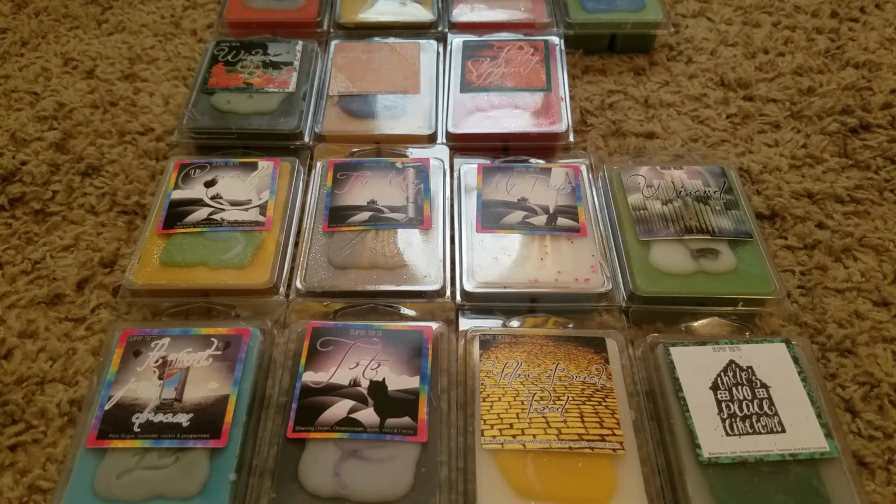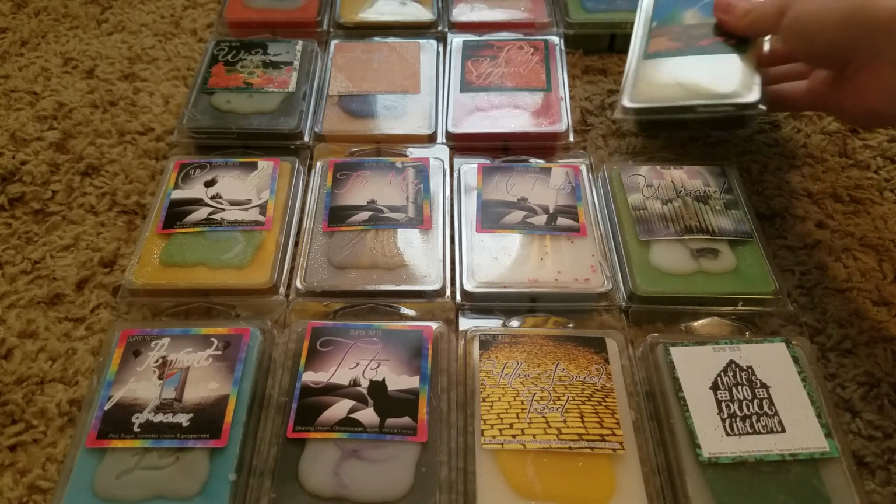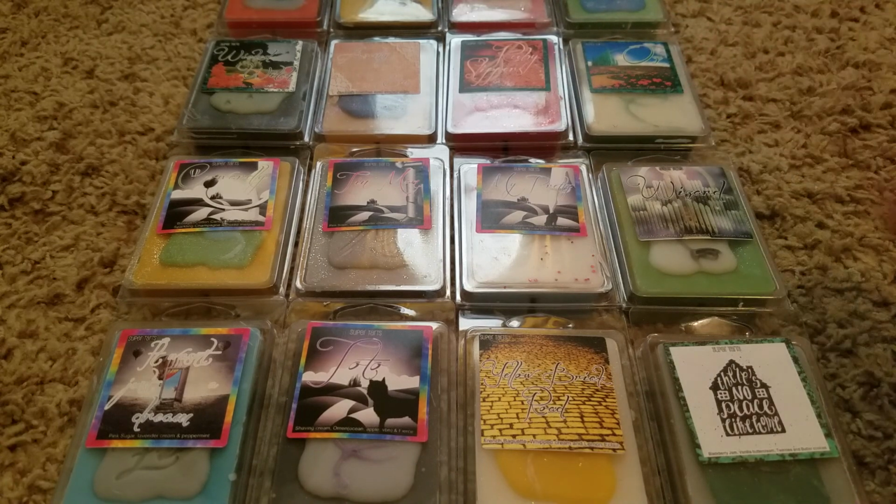This is so refreshing. You definitely get the fizzy ginger ale. You get a really sweet, tart lime scent. This one is just so, so good. It's such a refreshing key lime ginger ale scent. It says the birthday cake pie, but I really don't get a bakery note from this one at all. I'm really just smelling ginger ale and lime, and it is so good and so refreshing. That will be perfect on a really hot day in the summer.